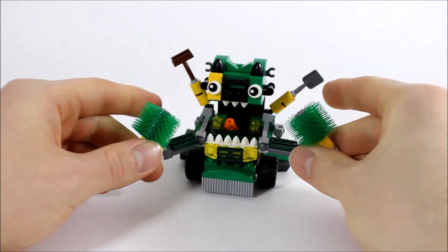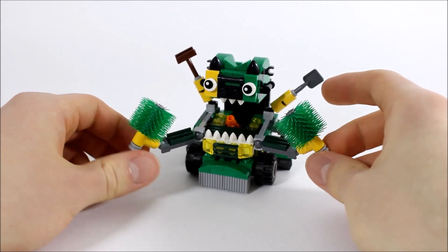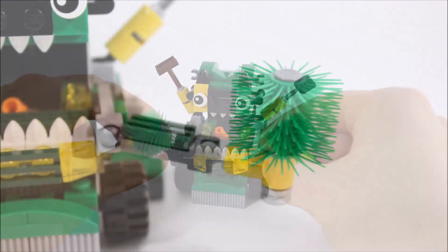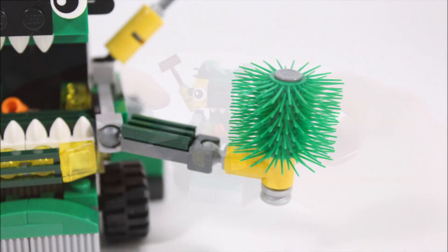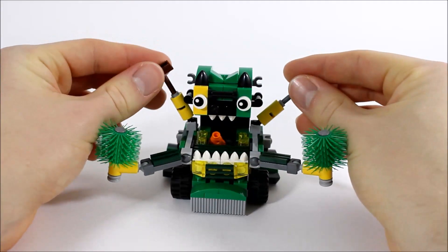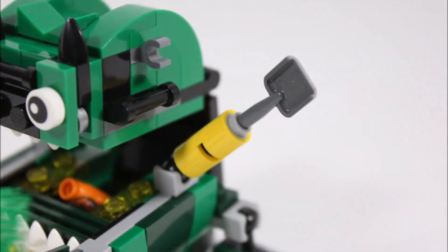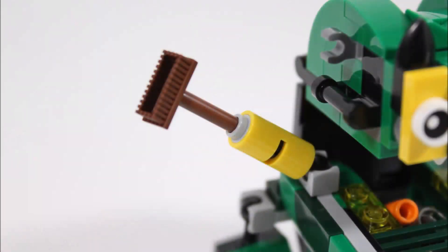Clipped on for arms, they couldn't resist giving the Max these rotating green brushes which Sweeps uses, extended with an extra ball-joint connection — these should add to play. Behind these arms are two more smaller ball-jointed ones with a shovel and brush clipped on. They're not as flexible but add to the Max's overall look.